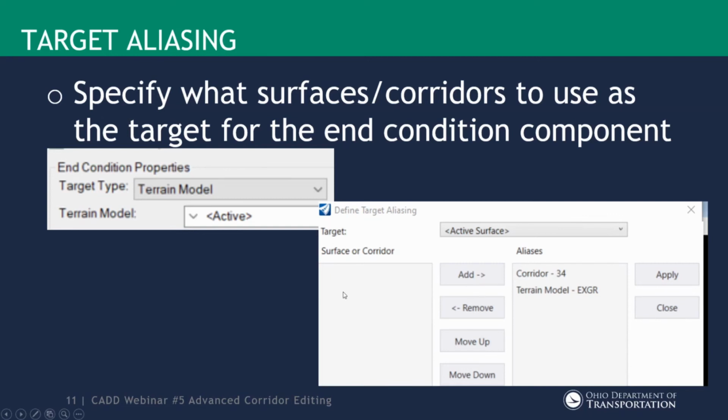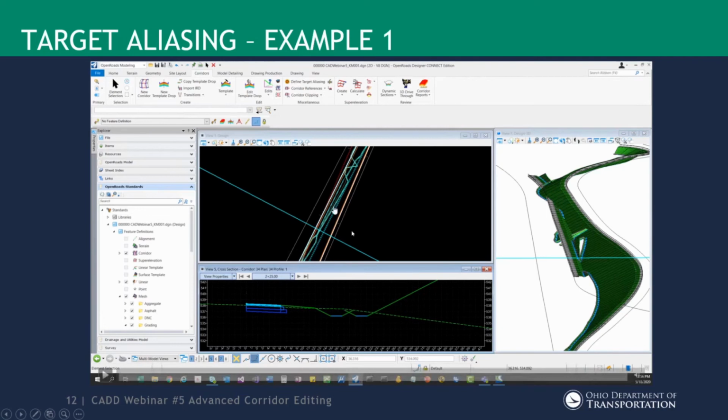That's what this screenshot is showing. It gives you the ability to say this active surface can be represented by these different aliases, as they're called. So let's go to the video and we'll show how that all works.